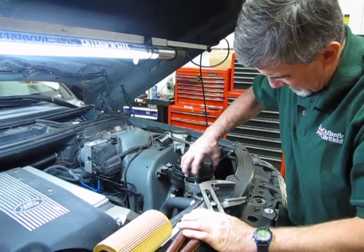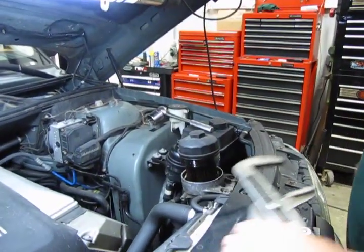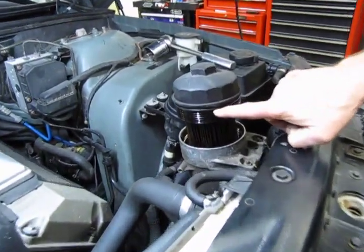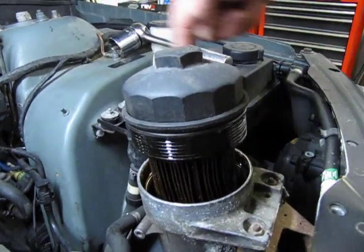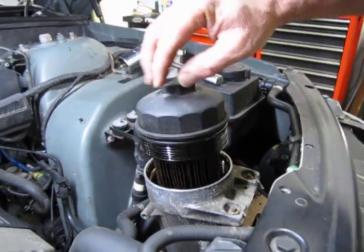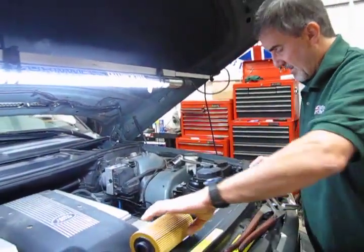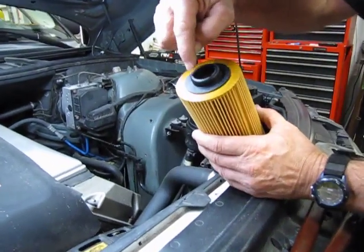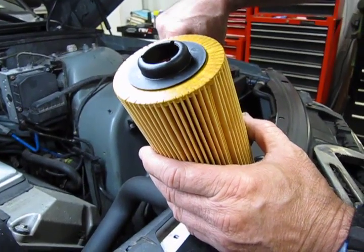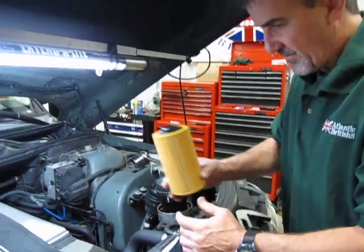Finish unscrewing the cap and let it sit so that when you pull the plug underneath, all the oil in the housing will drain out. Right here is the O-ring that you're going to be replacing — it comes with the kit and is wrapped around this cup. Don't forget to change that O-ring; it's very important, as reusing the old one will cause leaks. The filter itself sits in this position where the plastic cap pops onto a boss inside. Once you lift it up and pop it apart, you'll install the new filter in the exact same orientation.